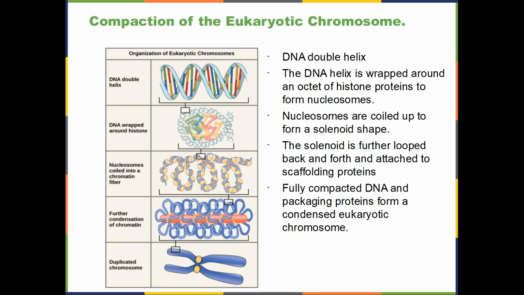By this means, we're able to have these huge lengths of molecules inside of our cells, and be able to use them. Now, remember, these are molecules. They're long. The longer you have a molecule, the more likely it's going to break. So this compacting actually preserves the molecule. Now, the parts that are wrapped around the histones sometimes have lower access to transcription, so that can affect whether or not that gene that's wrapped around the histone is actually even used.